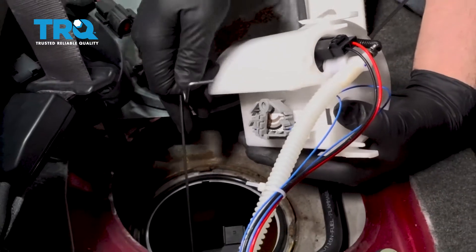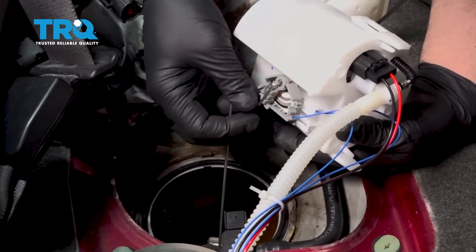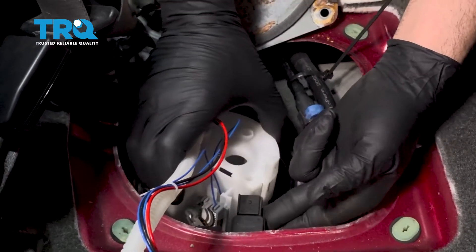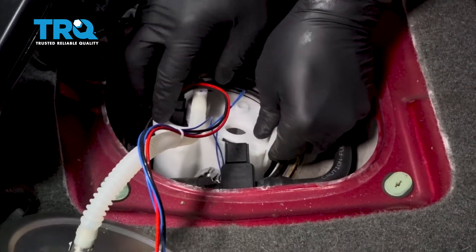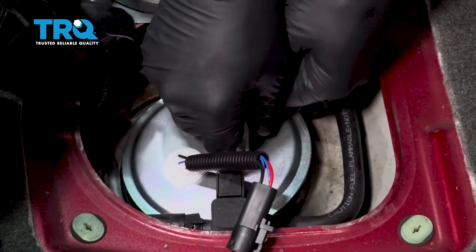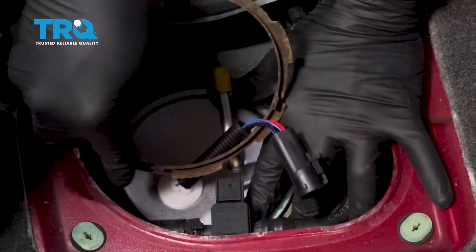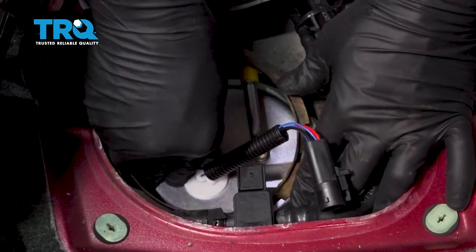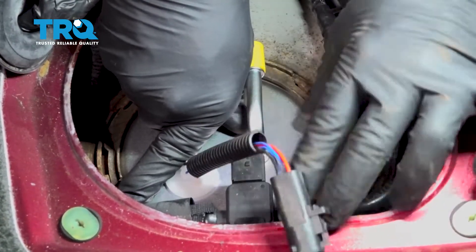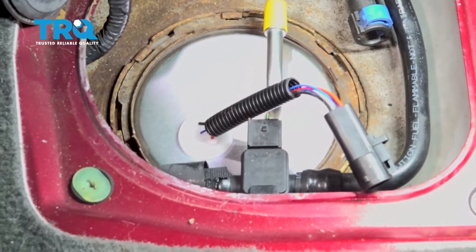Now what we're going to do is lower the float down inside. I want to go ahead and line up our rod on the side here, line that up, then we're just going to gently push that on — and you'll hear it click. You don't want to force it; you don't want to bend the rod. Drop our unit down inside here. Put it down — you can hear it click into place. You can give that fuel pump a tug and it'll lock in. Now we'll go ahead and position our top unit here, make sure our O-ring is still in place properly, and drop our lock ring down into place. Now we have that tank sitting on that O-ring — get our lock ring lined up. I'm going to use our brass punch again and we're going to lock up that lock ring.